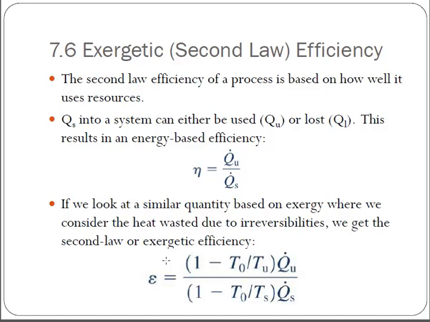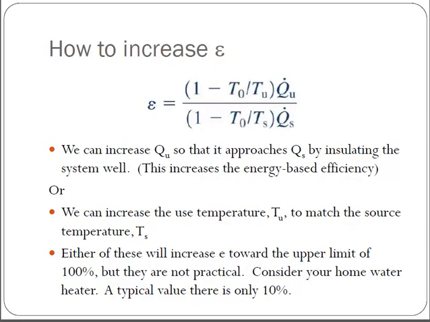So if I do something like this, I can think of this as a way to come up with quantifying this quantity. And so an exergetic efficiency or second law efficiency, they use the notation of an epsilon. It is the heat transfer portion of the exergy that was used divided by what there would be if it were a perfect world, ideally, what was coming in. And the reason that this is useful is that I can use this as a way to think about what I might do to improve my use of resources. So I can increase this number here.